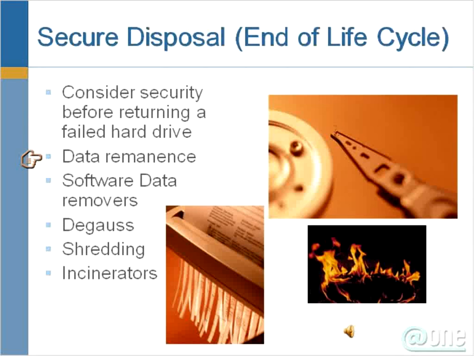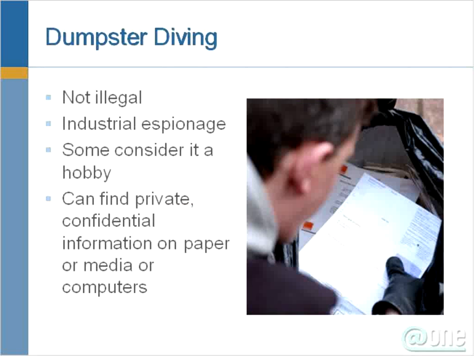So when we get rid of things, typically there's data left on them, and we want to make sure the data is taken off of it. In addition to that, we want to make sure that we remove any software for licensing reasons. So there's different ways of doing it. We can degauss hard drives or destroy them, or use incinerators. How about physical information? Sometimes we can shred that as well.